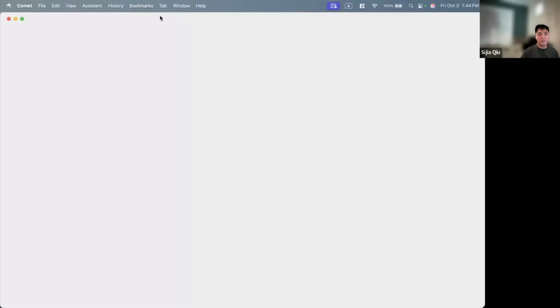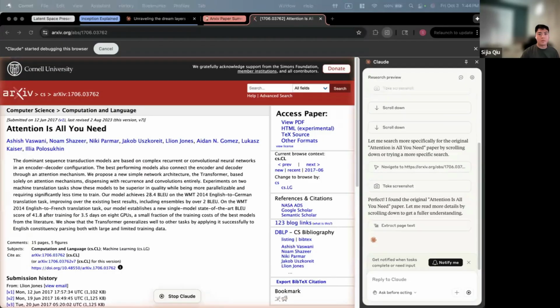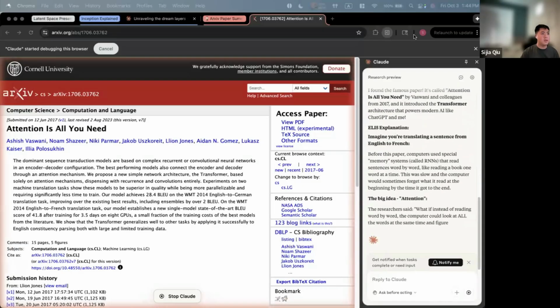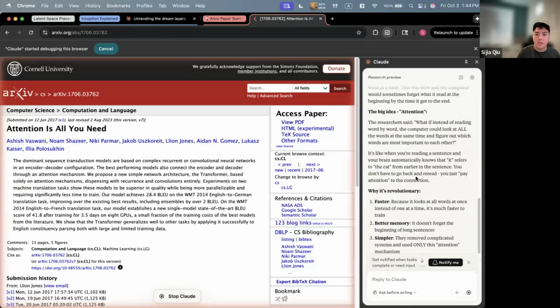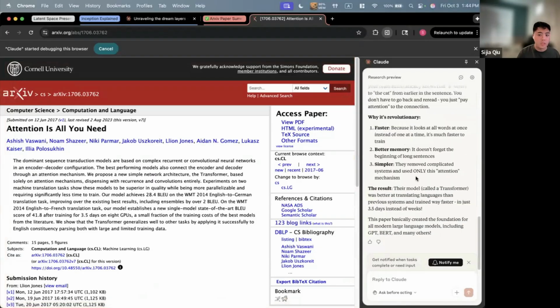Huh. Yeah, it is kind of inefficient. It also looked like it just looked at the summary page and then decided to give me a summary.